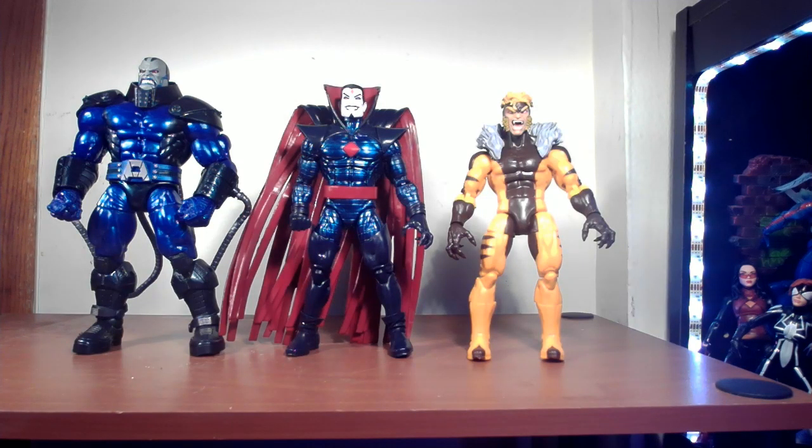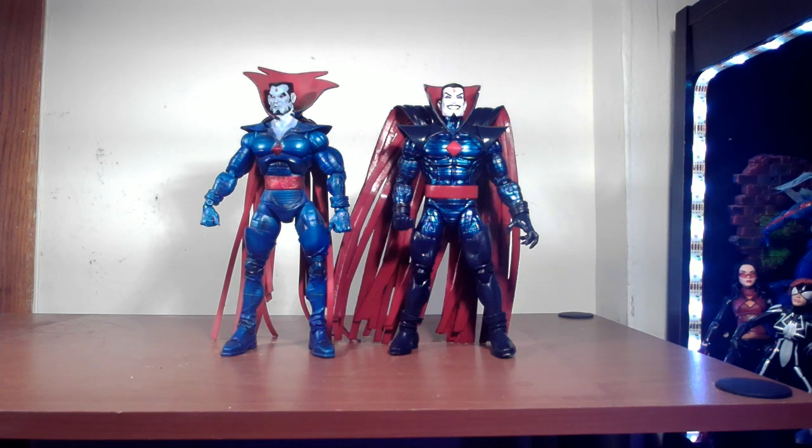Okay, so I decided to grab the Build-A-Figure Apocalypse and the Sabretooth that came out last year, just to put him into a scale perspective with Mr. Sinister, because he's a big figure as well. I'd say he's a little bit taller than Sabretooth, but he's definitely shorter than Apocalypse. I grabbed these two just to put them into perspective, obviously, since Apocalypse gave Sinister his powers and Sinister sent Sabretooth into the tunnels to go kill the Morlocks. So there you go.